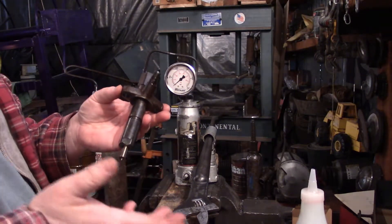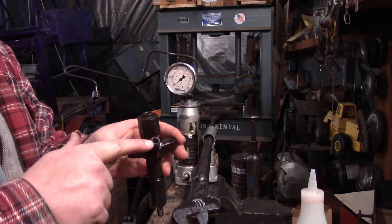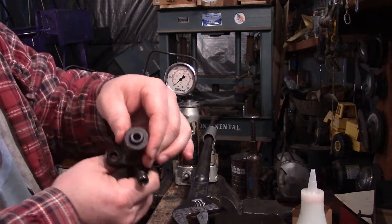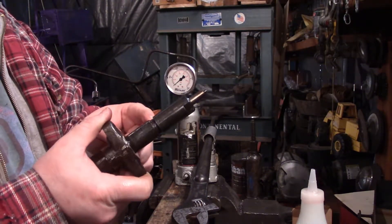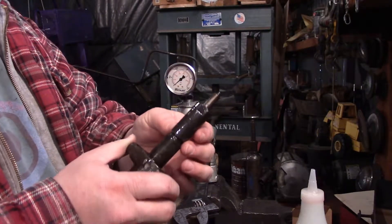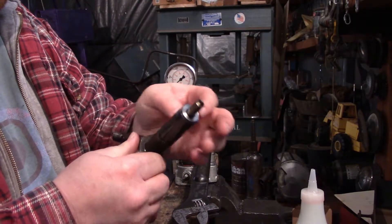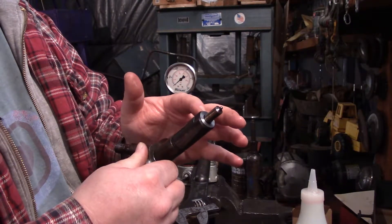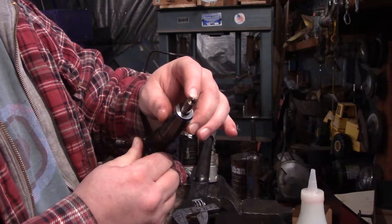When you're testing these, what I've noticed off-camera is you want to check for leaks from up here — that means your acorn might need tightened a bit more. You want to check if you're getting a lot of fill in here; that's the bypass line, so you probably got a worn-out needle down at the nozzle. Then check if fuel is coming around either side — if it is, you're going to have to take this injector back apart, loosen it up, clean that face because it's probably dirty, and really tighten it back up, or re-snug it with this nut. And if you get diesel coming out of the tip, that means your needle seat is worn and it's just leaking by.